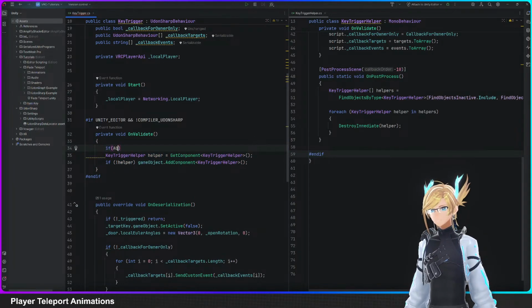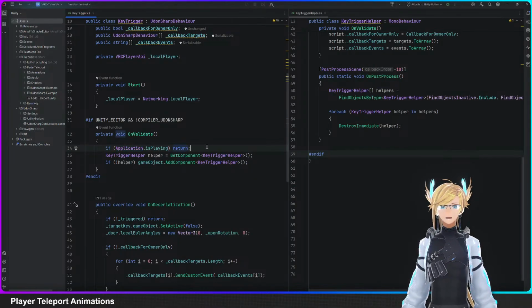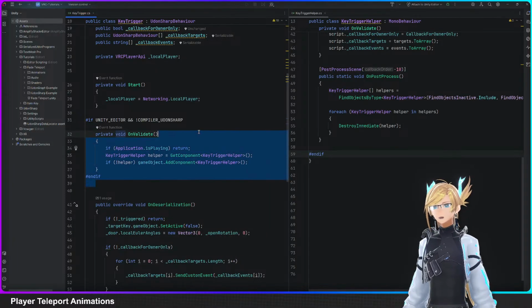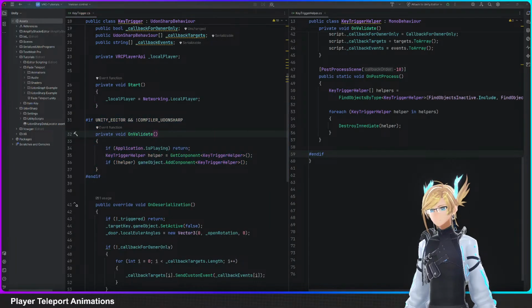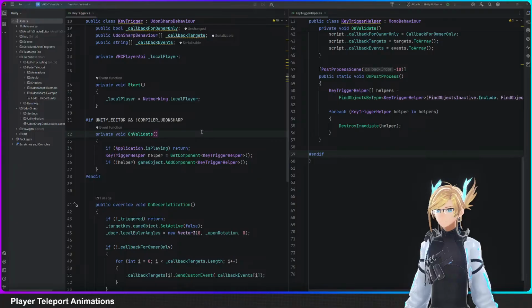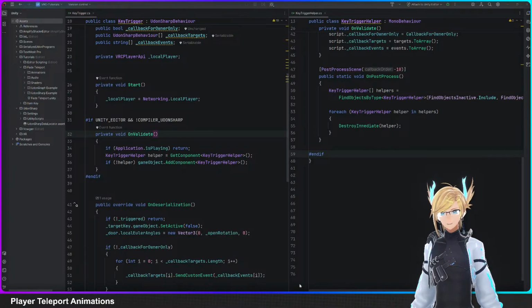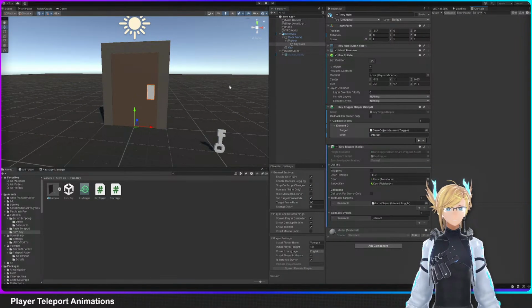So if Application.isPlaying, return. This basically just says if the Unity application, even a built one, is actively running, don't run this function. Which should be all we need for that.